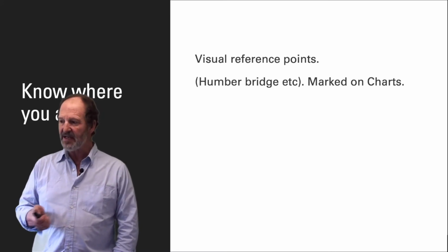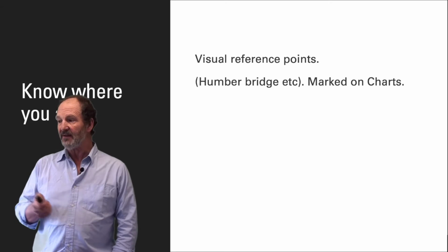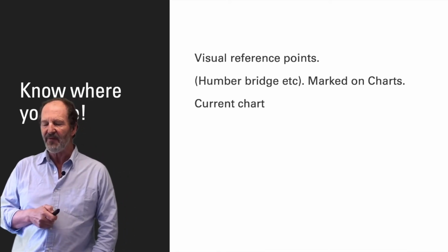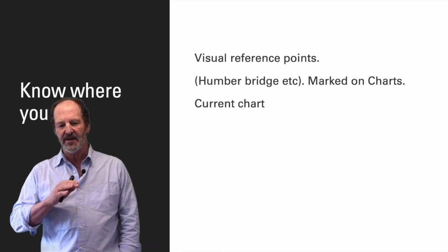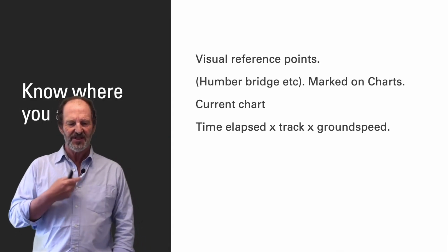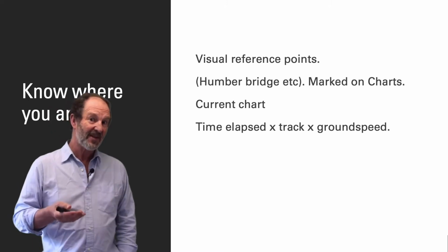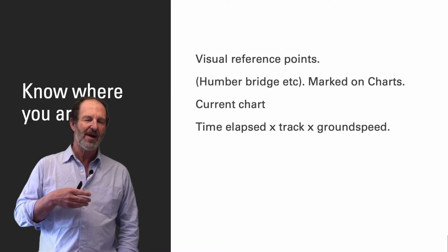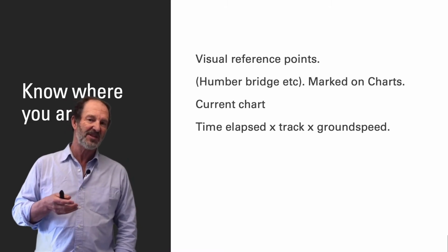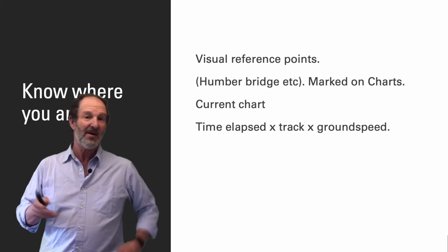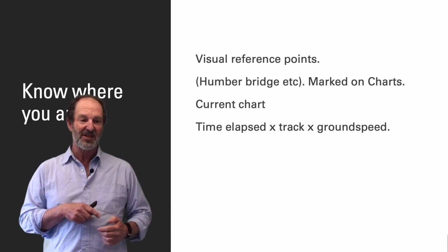Another way is, you have to have your current air chart, of course, as well. There's the dead reckoning system, I think, is the way to refer to it. And this is if you know that you're traveling, say, east to west, and you know that your ground speed is about 30 kilometers an hour, let's say, circling flight, and you've been going for about an hour, then you know you've gone about 30 kilometers.